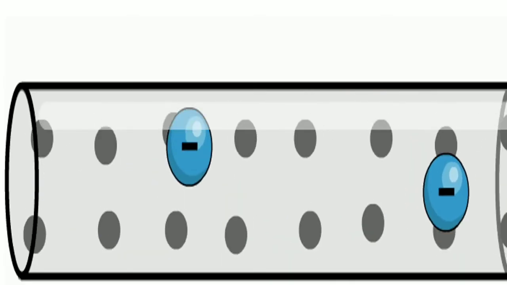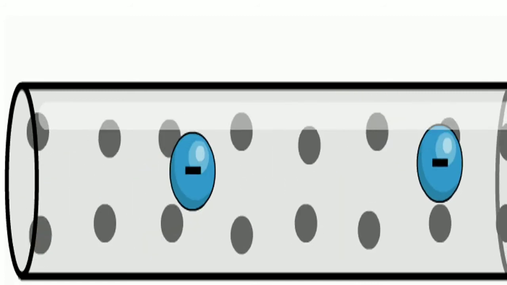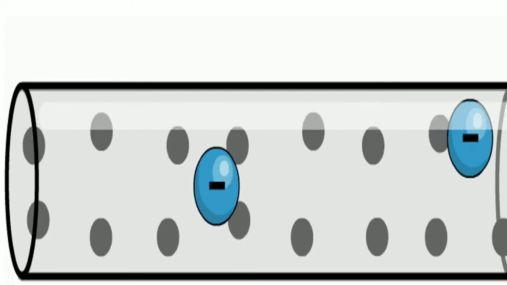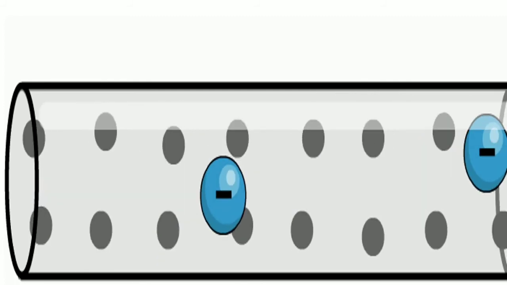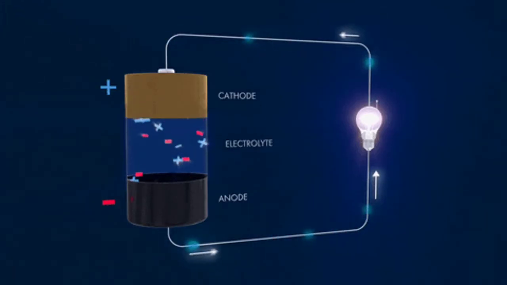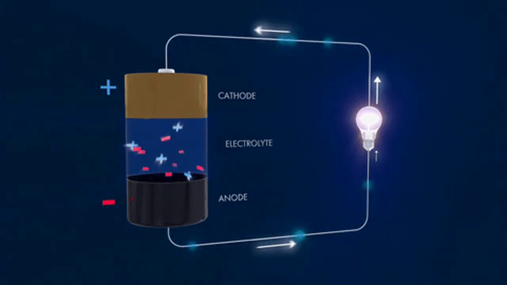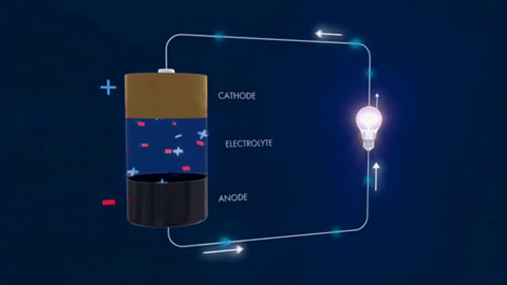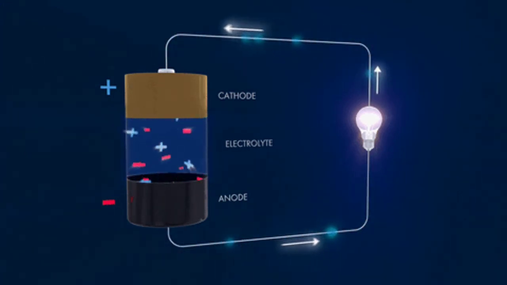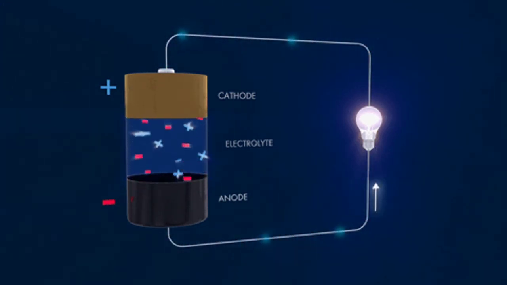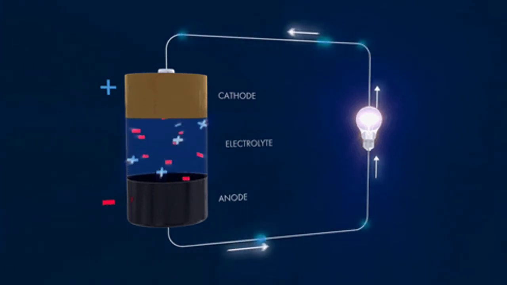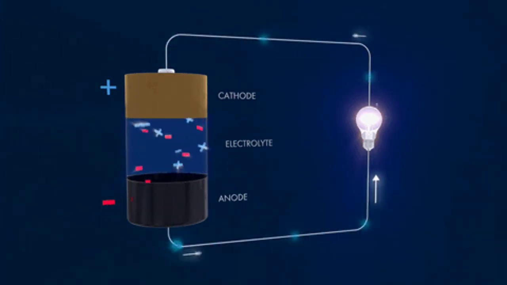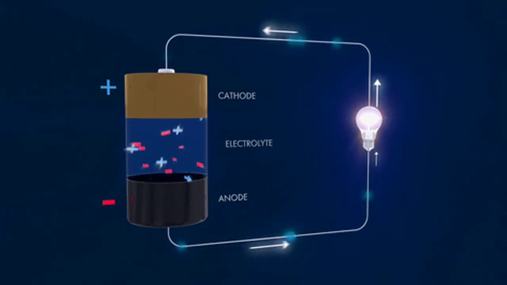But once the conductor is connected to a battery or a cell, the electrons align themselves and tend to move in a particular direction. At the anode of a cell or a battery, the negative charges repel the electrons in the conductor and create an electric pressure at that point, and set the charges in motion in the conductor, thus allowing the charges to flow from the negative terminal to the positive terminal of a cell or a battery.